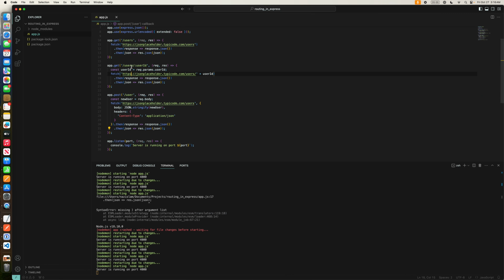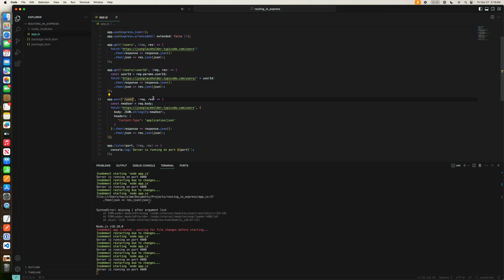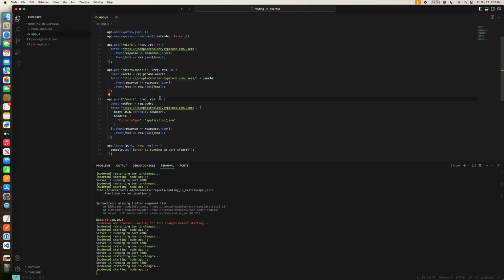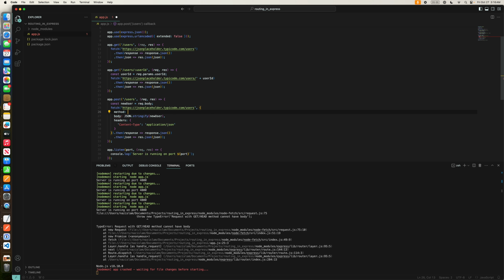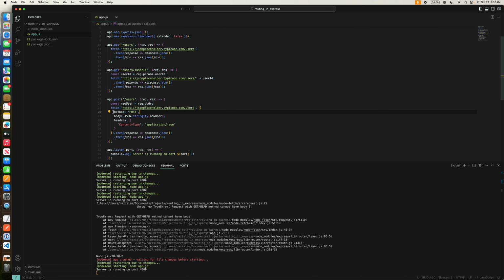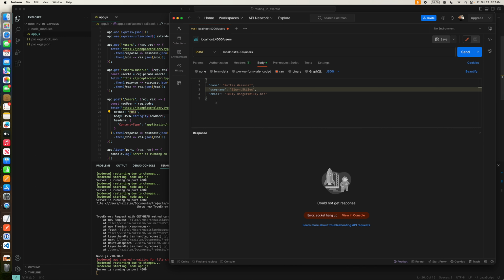Oh, I believe our endpoint should be actually users, not user. Oh, okay, the other thing is that the method should be post. Unless we set the method to post, by default it will be a get call.